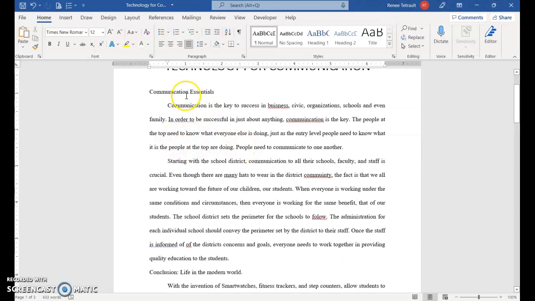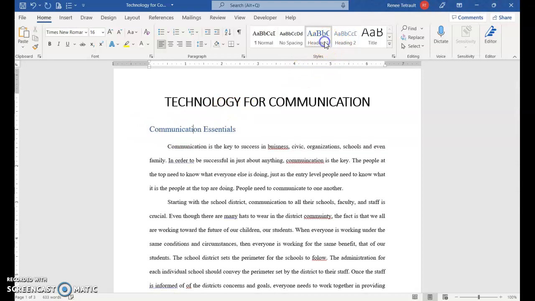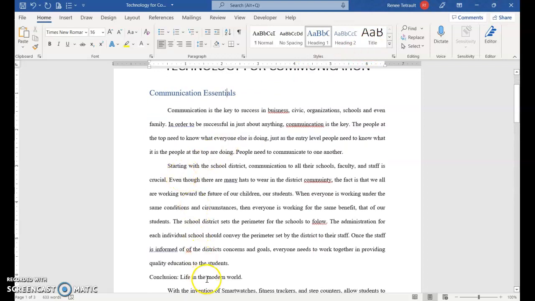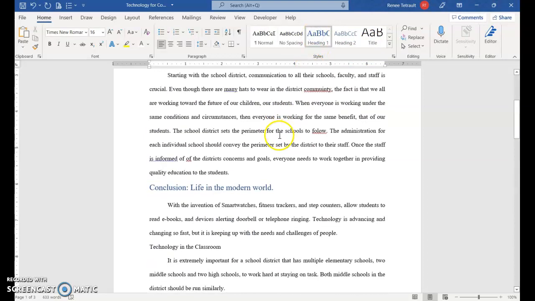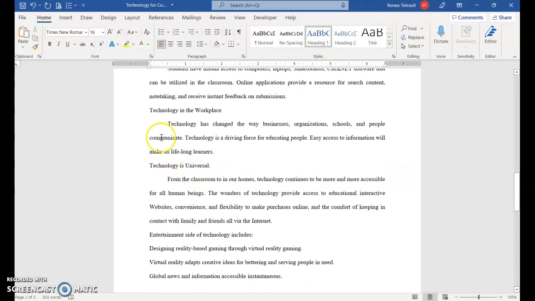The other thing we'll work with is side headings. So right now, the side heading matches the text style and size of the rest of the document. So again, you don't have to select it. You can just be there and choose Heading 1. If I click in the title, it was the title style. So there's Heading 1. And then I can just click in the next one and choose Heading 1. So it stands out a little bit.